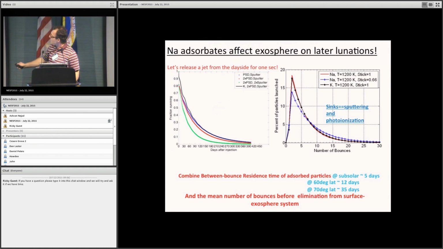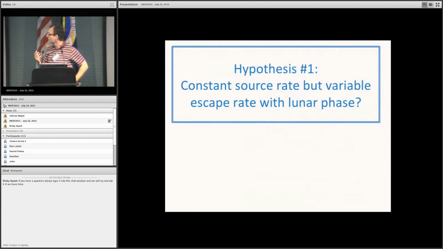And you can see that unless you lose these particles to the surface, for which no such thing exists in these models, it would take roughly 90 days to eliminate half of them. The reason is that these adsorbed particles, when you use the experimentally derived cross-sections, remain on the soil for several days before the next photon finds them and re-excites them. And because of the photoionization lifetimes being about 2 days and the ballistic lifetime being only 30 minutes, you actually have to do this about 40 times. 40 times 2 days on the soil between bounces. That's how you produce a long-lived system.